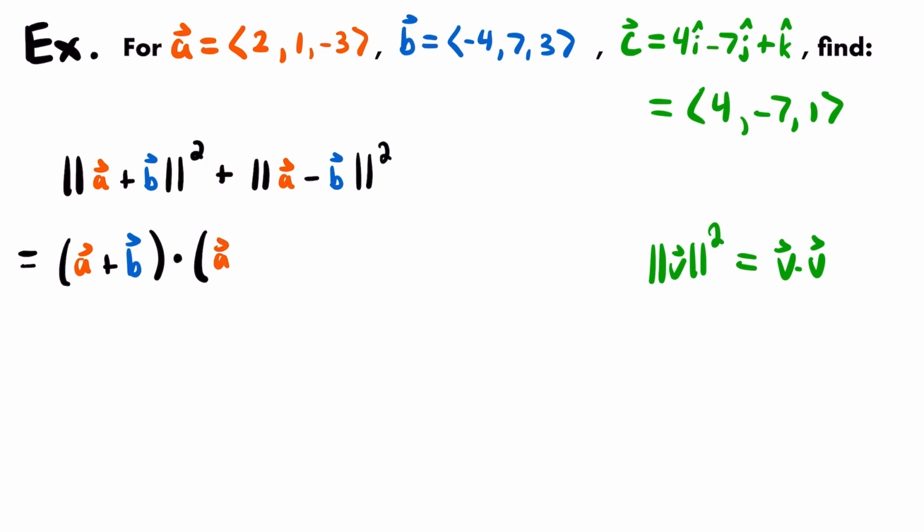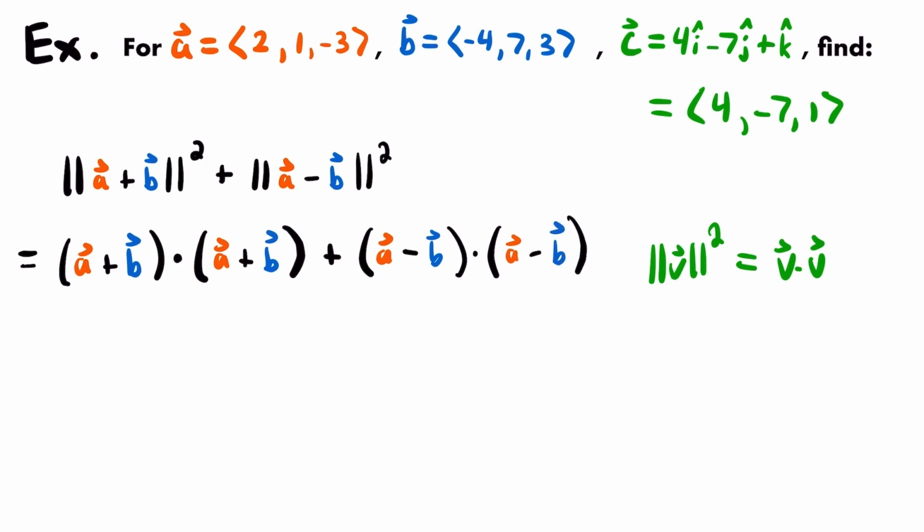So we'll have vector A plus vector B, right? The magnitude of that vector squared is the same as finding the dot product of that vector with itself, and the same thing is going to occur for this magnitude squared, except now we have vector A minus vector B, so this will be added to vector A minus vector B multiplied via the dot product by itself, so we'll have vector A minus vector B. Okay, so now if we want to find the result of these operations, what we need to do is first find vector A plus vector B and vector A minus vector B.